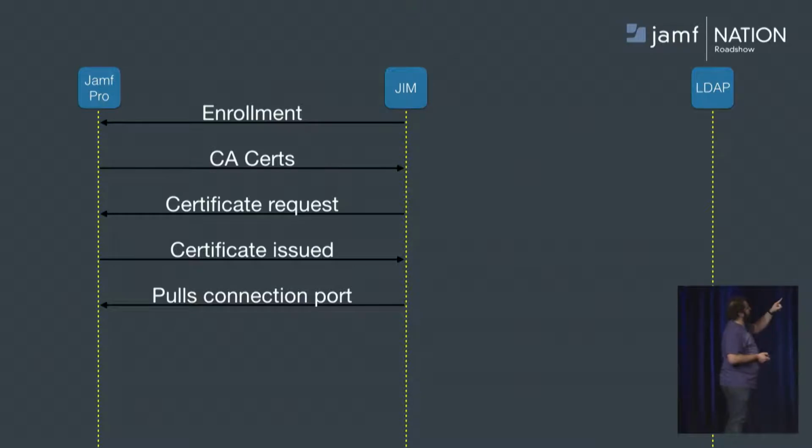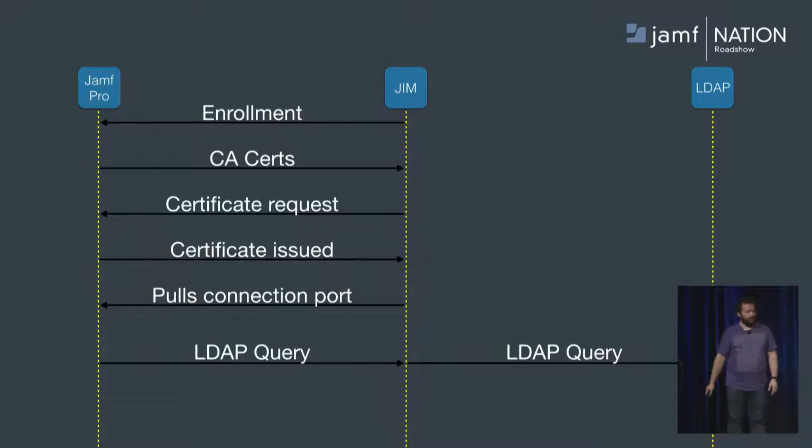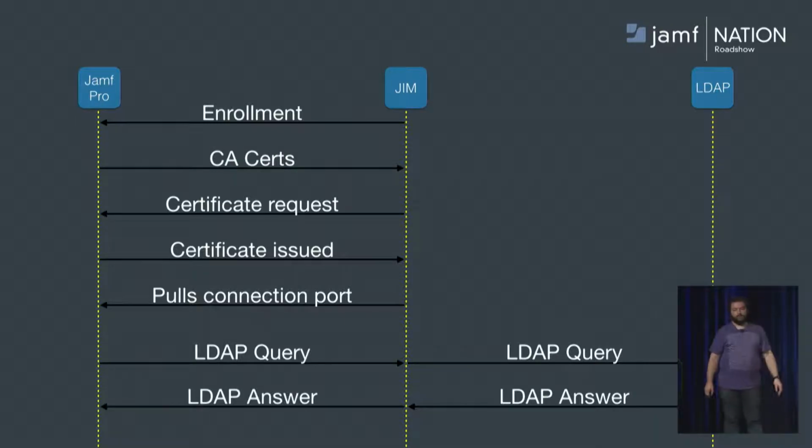Then Jim is going to pull the information, so this is not sent, because Jim technically is not listening on any port now. And once this is done, your LDAP queries will go through Jim, because your Jamf Pro server knows where it is and how to contact Jim. Jim will do the second part, will query the LDAP server, gets the answer, transfers to the Jamf Pro server.